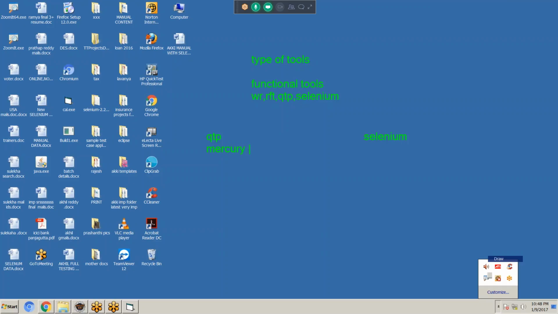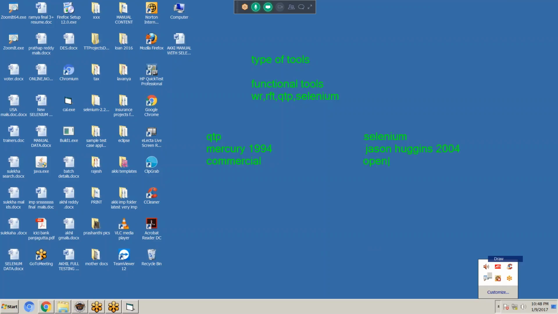Selenium was introduced by Jason Huggins in 2004. QTP is a commercial tool. Selenium is an open source tool.